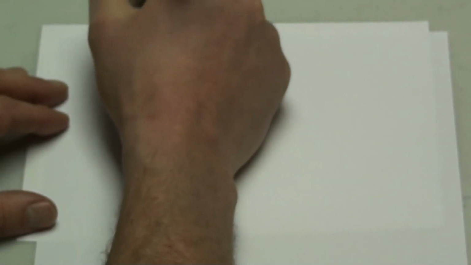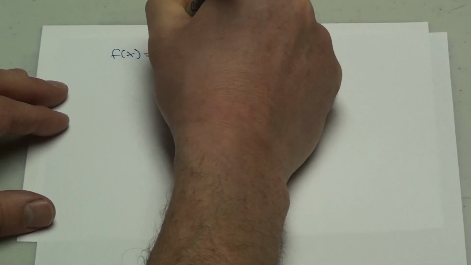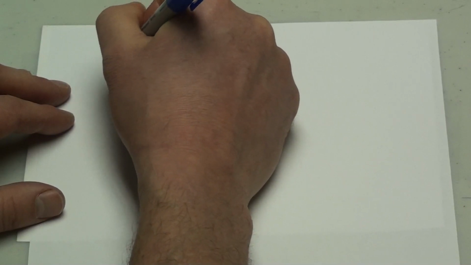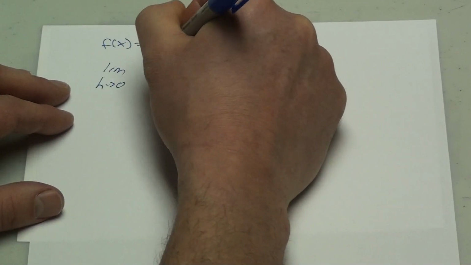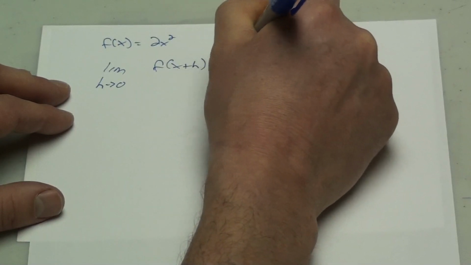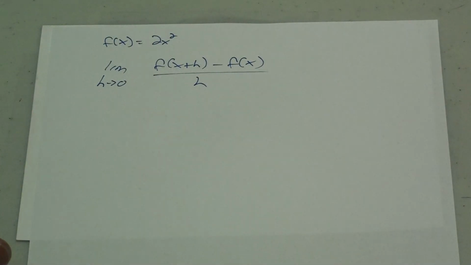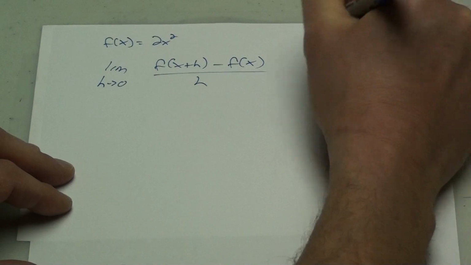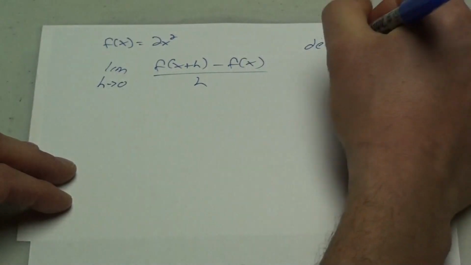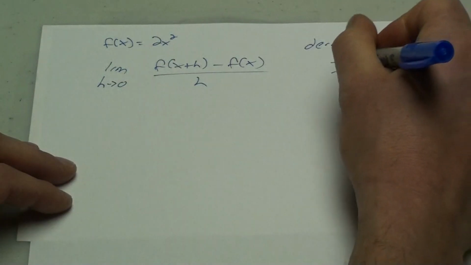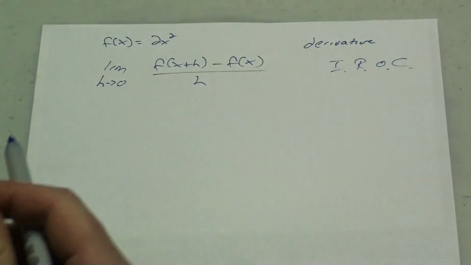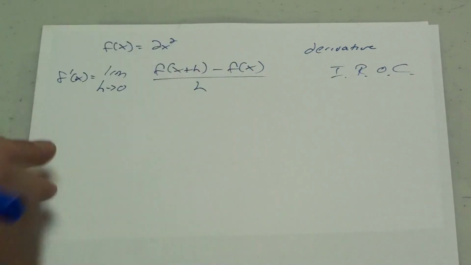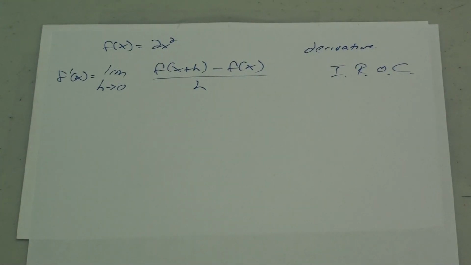I'll do another quadratic, keep it simple. f of x equals 2x squared. I know I'm going to have to take the limit as h approaches 0. I have already figured out the formula, f of x plus h minus f of x, and I know the bottom simplifies down to straight h. What I'm trying to find is called the derivative, which is the equation of the instantaneous rate of change along the curve at any point. For that derivative, we're going to use the notation f prime x, meaning what my new function is going to be, the function of the slopes.